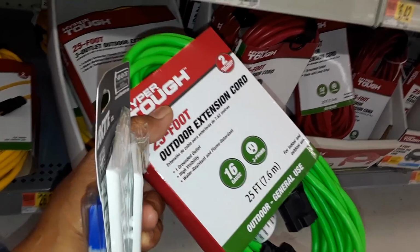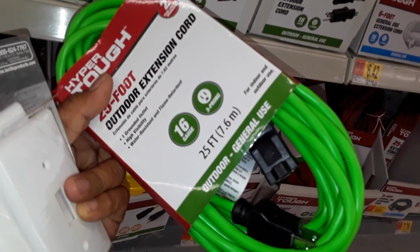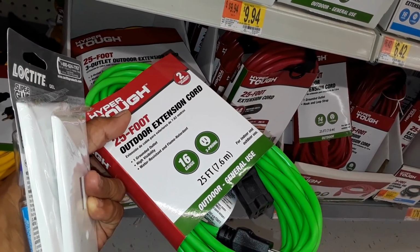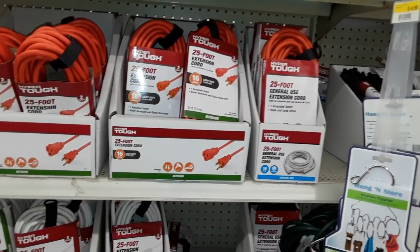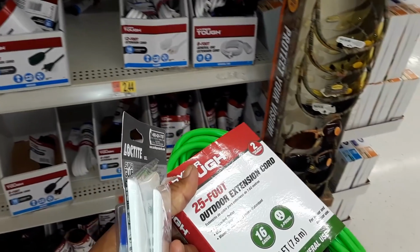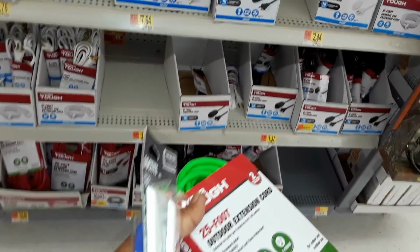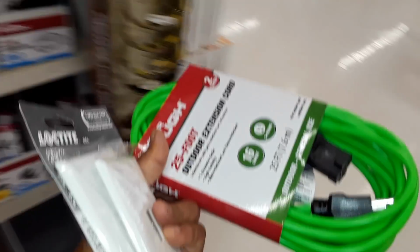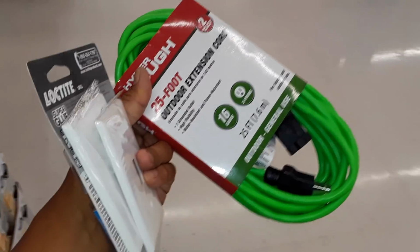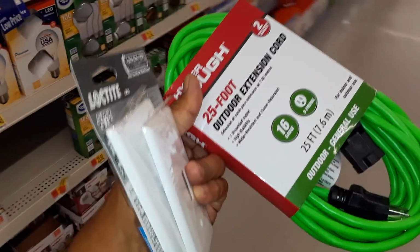So this is an outdoor general use. We're going to go ahead and go with this and see if we can't get this working for $10. I don't want to spend $20, $30 on something that's going to be temporary, only used very briefly, maybe for a month or two, while I'm waiting to get funds to get the solar panel system set up and working. Yeah. Let's see what happens, and hopefully what happens is the RV doesn't burn down. So stay tuned, and you'll see what I do with this.